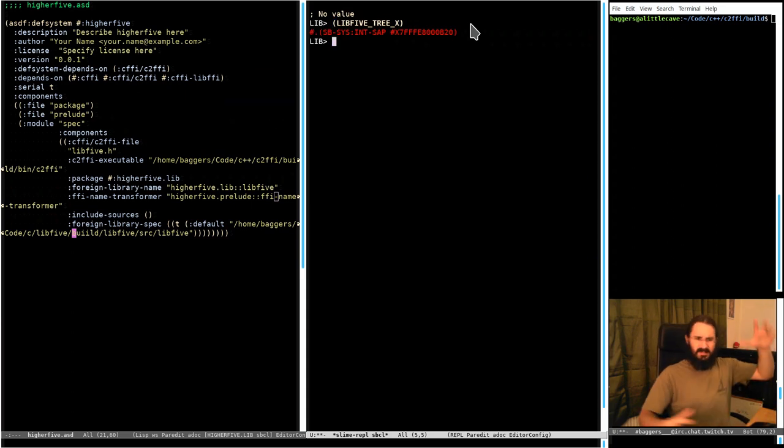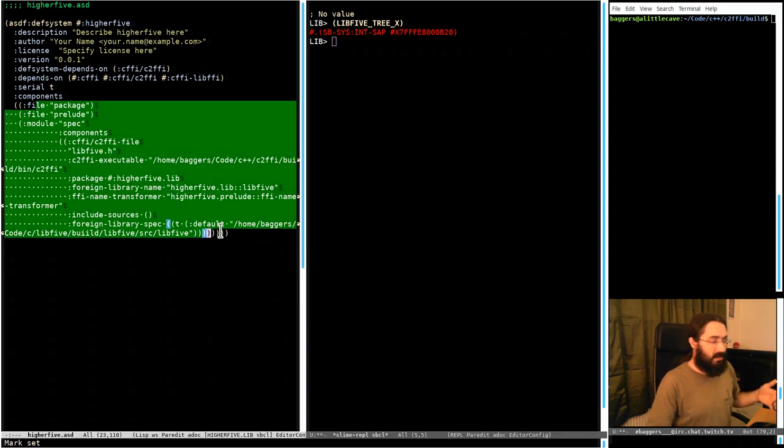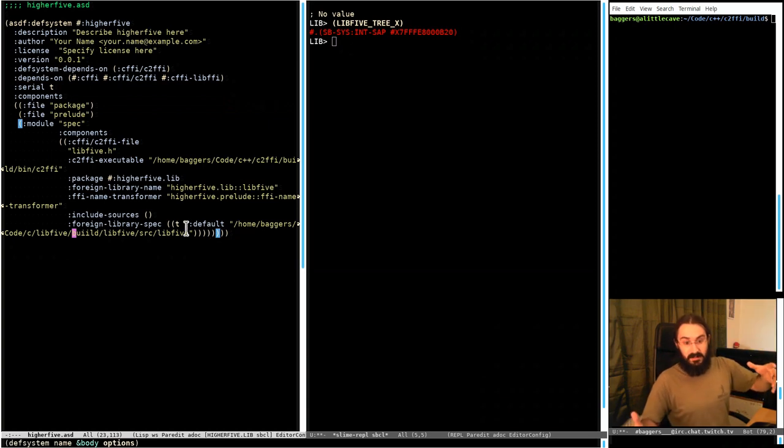Cool. Sorry that was kind of a horrible, messy walk to that last point. But that's the general idea: in this you can specify your own functions, just like in cl-autowrap, to replace names. It's done in a slightly different way because everything is defined from the ASDF file. In my mind, this is a little uglier than just doing it in a macro. But at the same time, what's really nice is because it's built into the build, we can generate Lisp files, which are then included in the project build, which is really good.